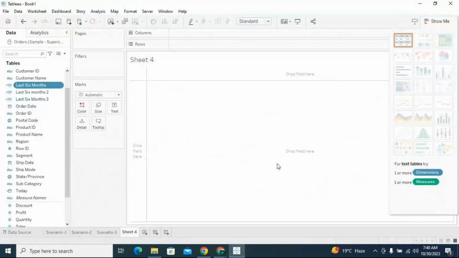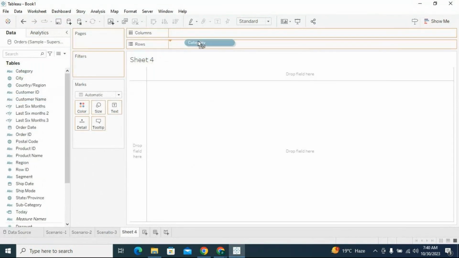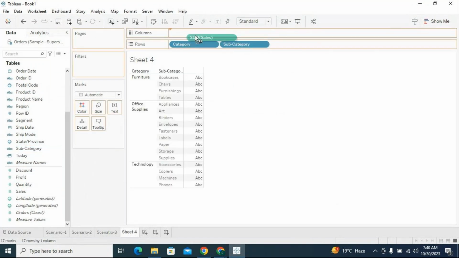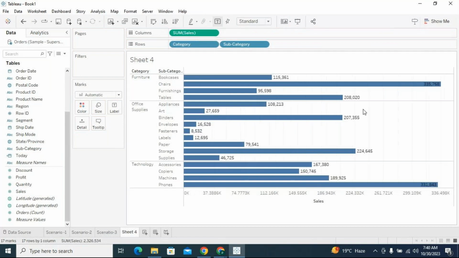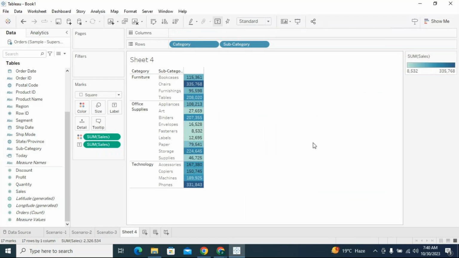Let's discuss a few more things. Let's place category into the report, subcategory, sales. Okay. So if you look at this, this is a highlight table visualization.